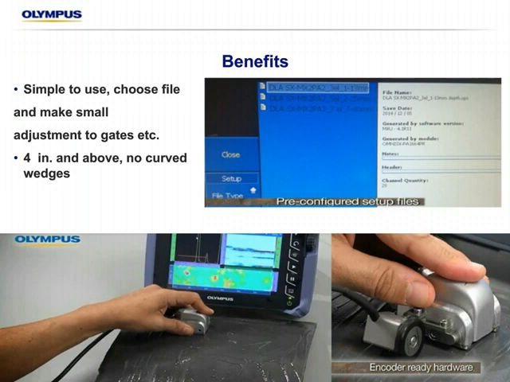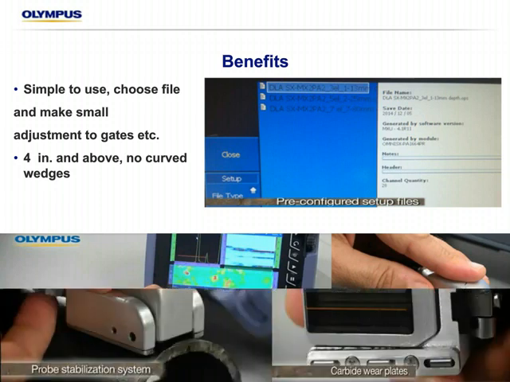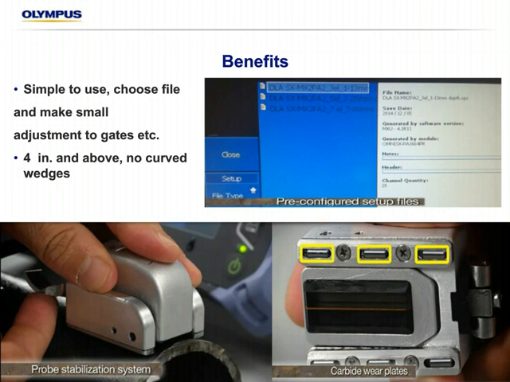And then we've basically provided base setups. So for the carbon steel application anyway, you just choose the setup file that's closest to what you're trying to inspect, and then it's only a matter of moving a few of the acquisition gates to the right position and inputting your actual part thickness that you're measuring, and you're ready to go. You can see the stabilization system in action a little bit better. We would loosen it up, put it on whatever curved surface we're going to measure, and then lock it down into place.